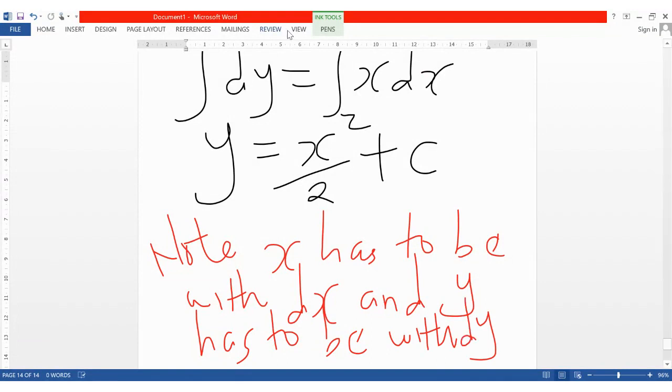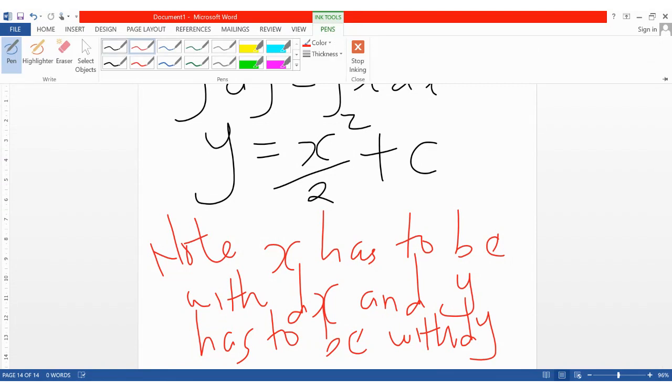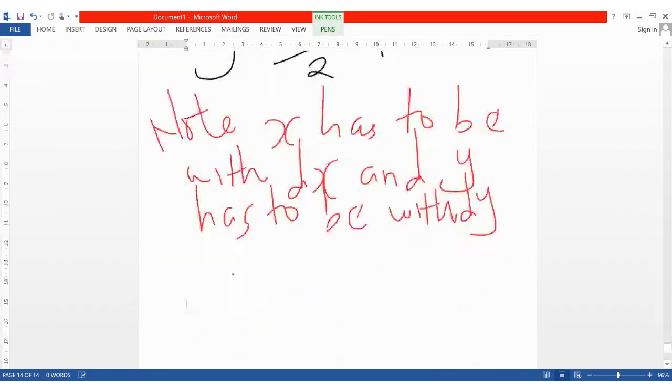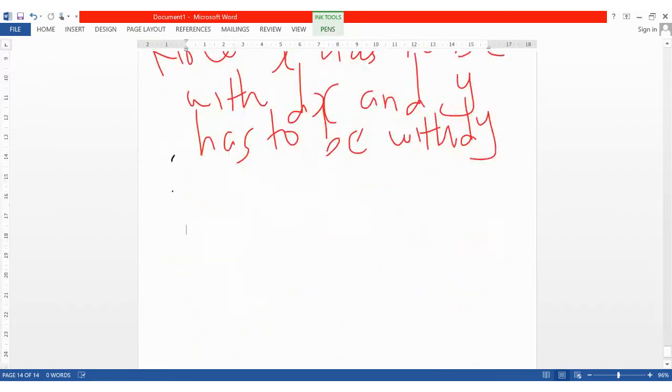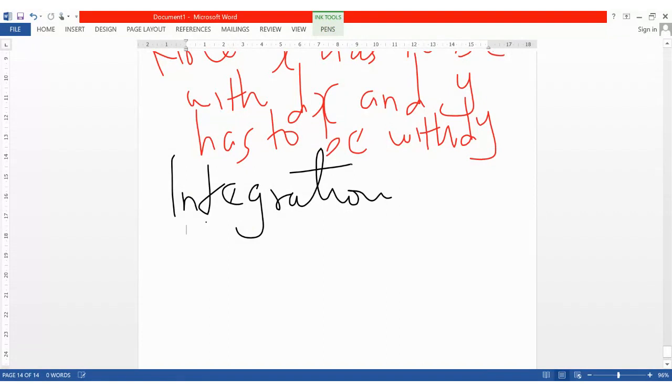So there's one more integration I'd forgotten to give you. I'll go back to some integration, something I'd forgotten and I've remembered. The integration of 1 over x dx. This one, even if I use power rule, it will not work. So the integration of 1 over x dx from the mathematical table is given by ln x plus c.